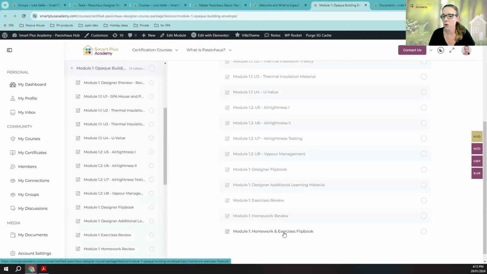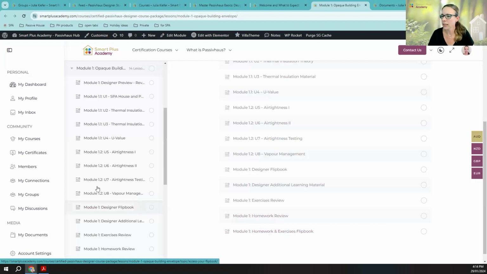So the exercises and homework will be a mixture between multiple choice questions and calculations, similar to what you can expect in the exam. So it's already a preparation. From the first module, we prepare you also for the exam. It's a learning journey where we're not saying, first you learn the content and then we do the exam stuff. We're doing that all at once so that by the end of it, you already know so much that you're very confident for that exam.